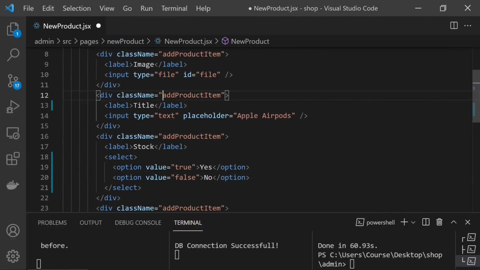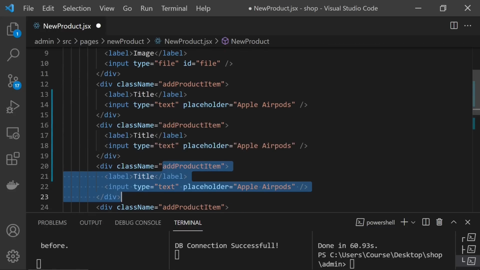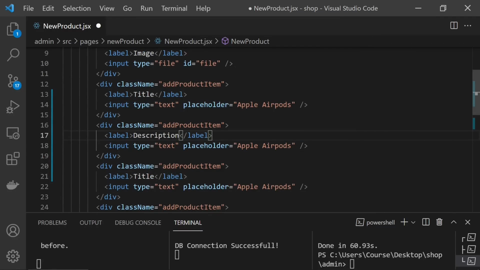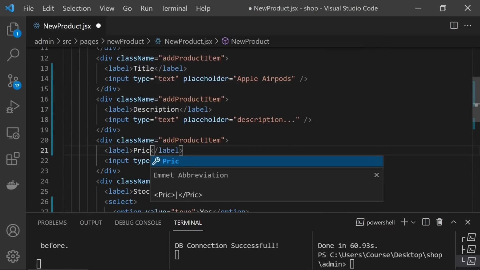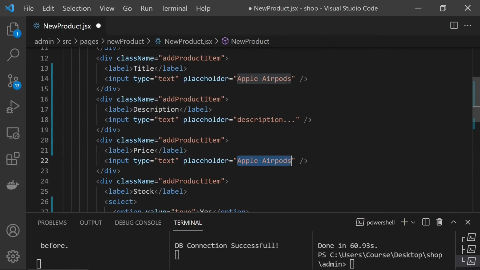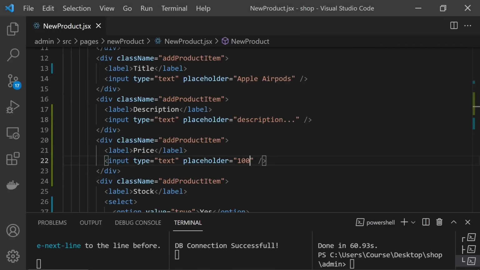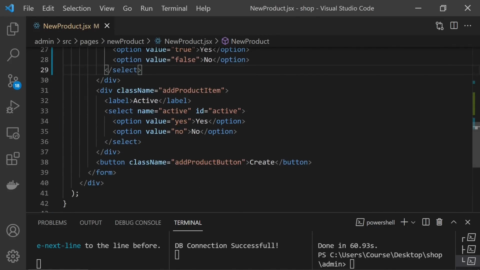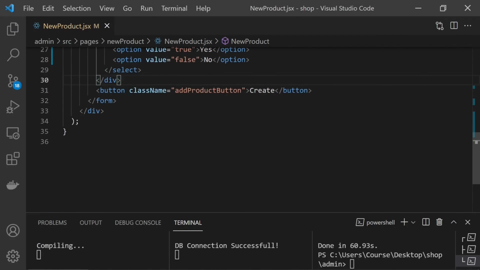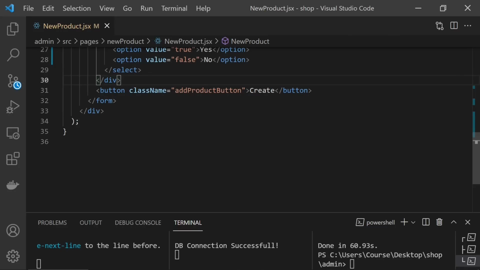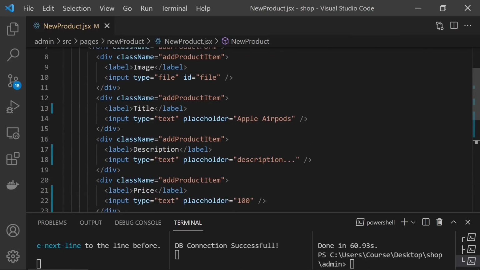And after title, by the way, we can add our price and description. Description and price. Like that. Now we don't have this section. Let's delete it. Here I'm gonna delete this section, and that's all. I think it's really easy to take those items, those inputs, and call our add product function from API calls.